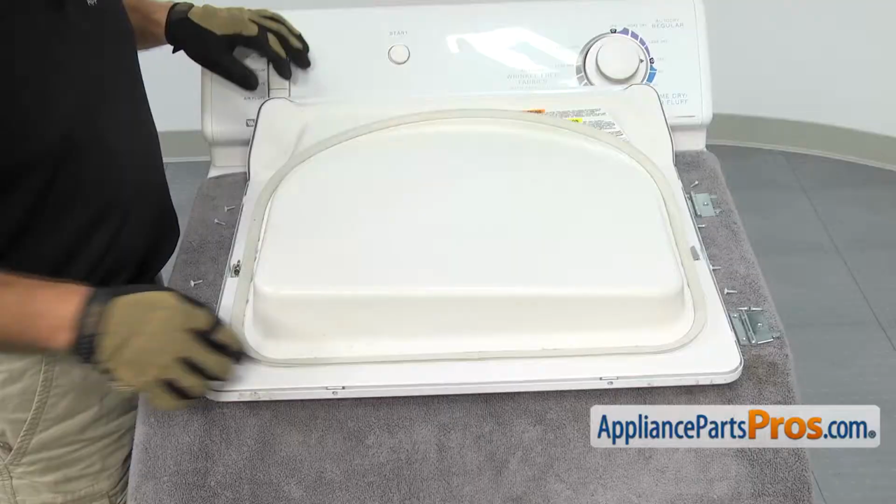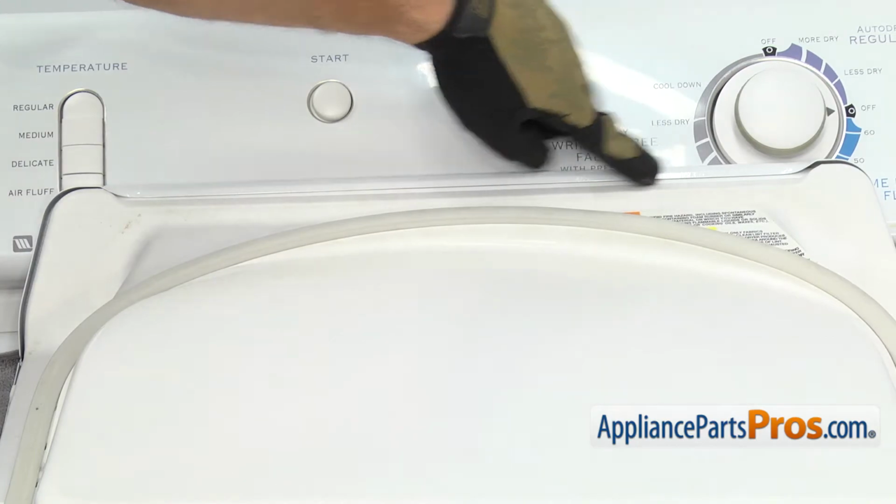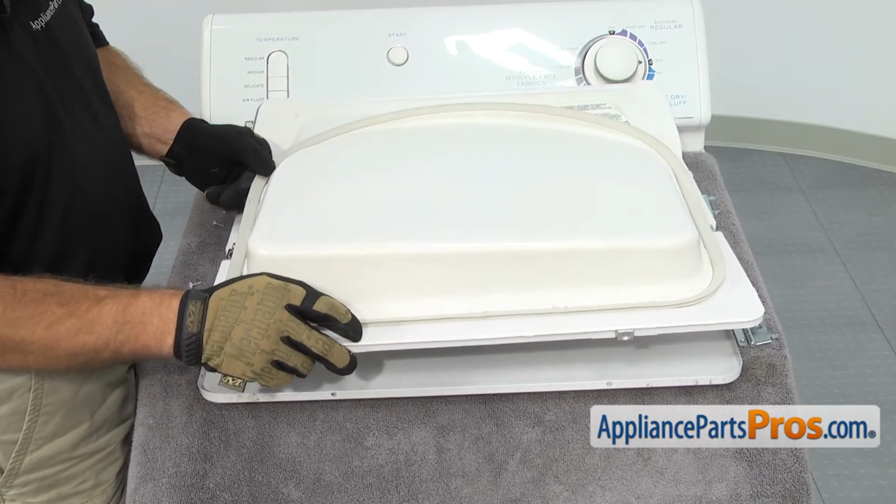With all the screws out, we can lift up on the bottom of the door liner and make sure that it comes out from underneath this lip up here on the top, and then you can pull it off of the door assembly.